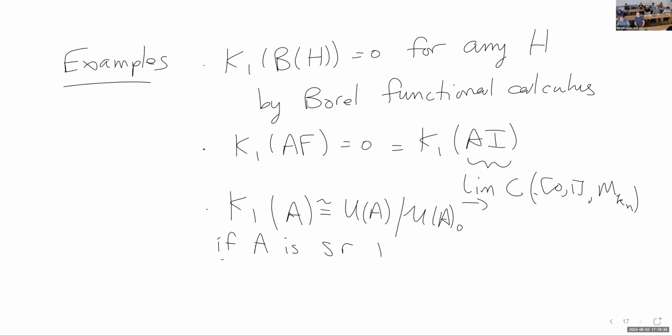So in particular, an example of a stable rank 1 C*-algebra is continuous functions on something one-dimensional. So for example, the circle. What this is saying is that K1 of C(S1) is the group of homotopy classes of unitaries in C(S1). What's a unitary in C(S1)? It's a continuous function from S1 to S1, a unitary valued continuous function. How do I know the homotopy class of such a thing? It's the winding number. So this is isomorphic to the integers by the winding number.